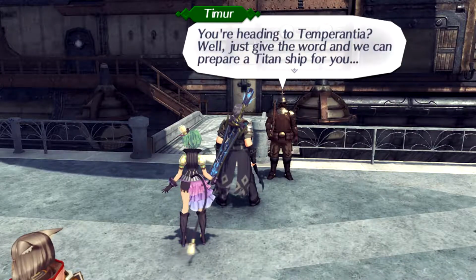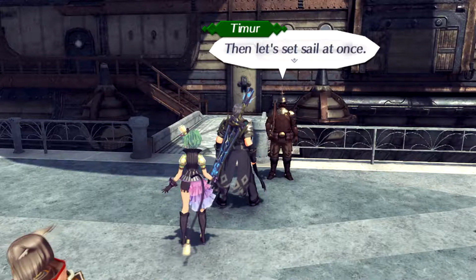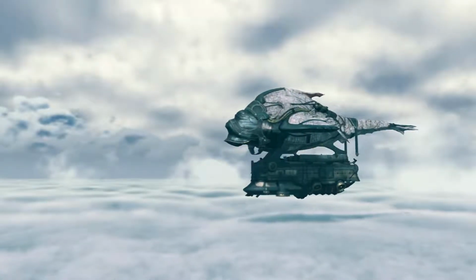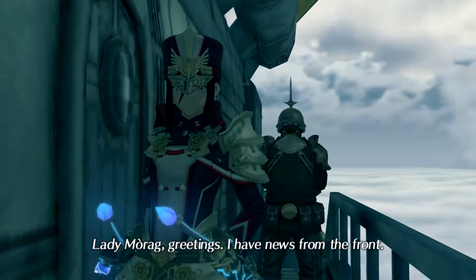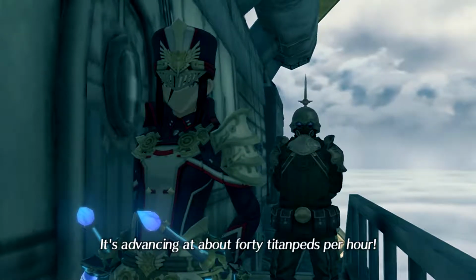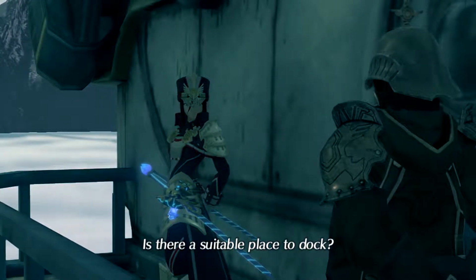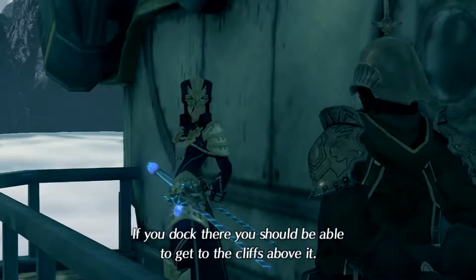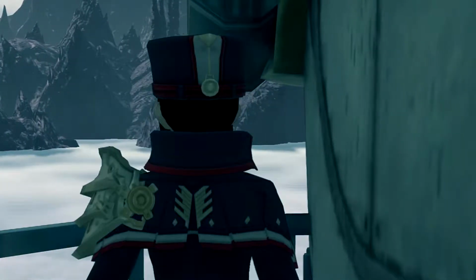You're heading to Temperantia? We'll just give the word and we can prepare a Titan ship for you. Head out! Then let's set sail at once. Lady Morag, greetings. I have news from the front. Our Titan weapon has crossed the central border. It's advancing at about 40 Titan paces per hour. I want to get in front of it. Is there a suitable place to dock? There's a bay fairly close by. If you dock there, you should be able to get to the cliffs above it. Understood. Go! Yes, ma'am.